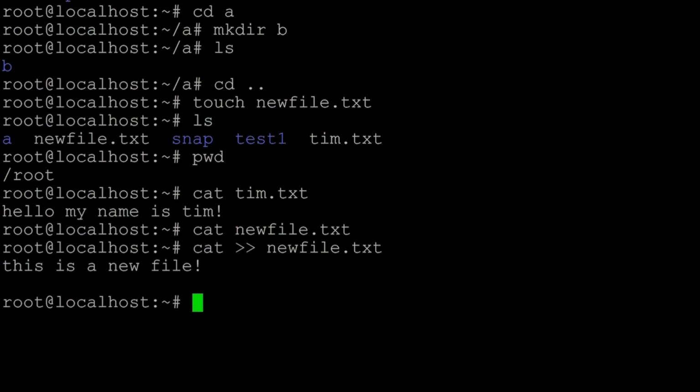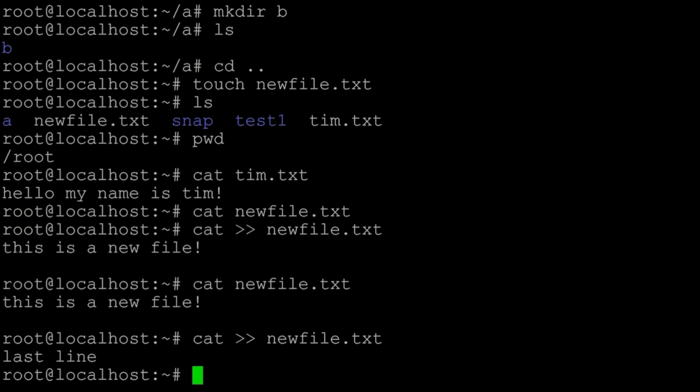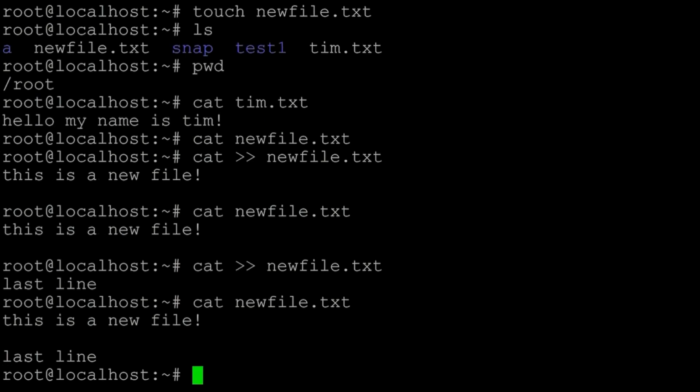That will end this, and then it will add those contents, so whatever you typed on these lines, to that file. So now, after you've typed Control-D to terminate that, you're going to type cat, and then the name of the file that you want to read the contents of, new file.txt. Notice we get this is a new file. Now, just to show you, if I go ahead and add some more stuff to new file, so let's just add last line, and then we do Control-D, and then we run this again. Notice it's going to concatenate to the end of the file and not override the file.